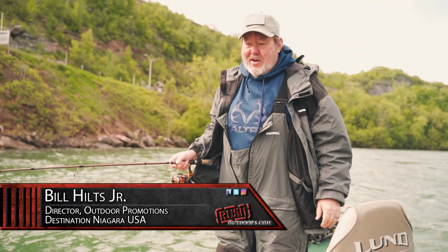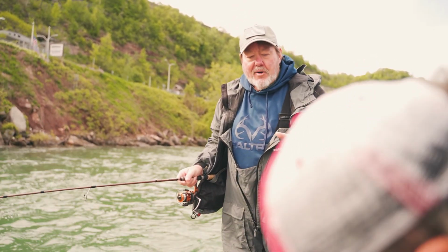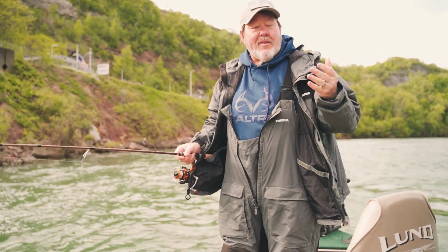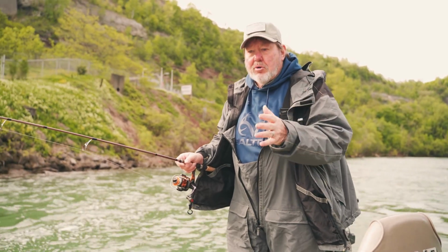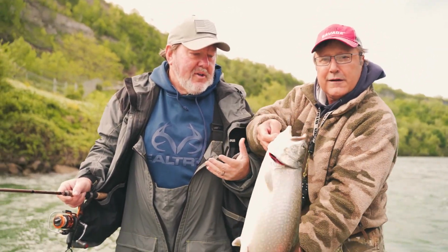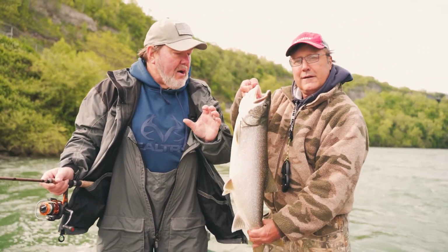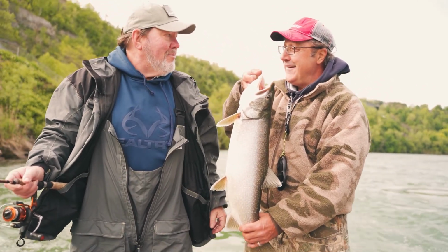Beauty. And you know, a lot of people don't realize that lake trout are actually spawning in the Niagara River now. It's been proven by the U.S. Fish and Wildlife Service that these fish are naturally spawning in the Niagara River, and that's one of the reasons why there's such a strong run of lake trout that move up into this gorge area. So it's really pretty rare that you have lake trout running up into a river system and spawning. So, nice job. Very nice.